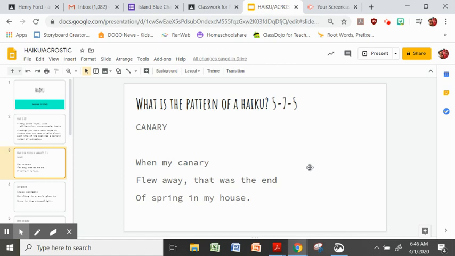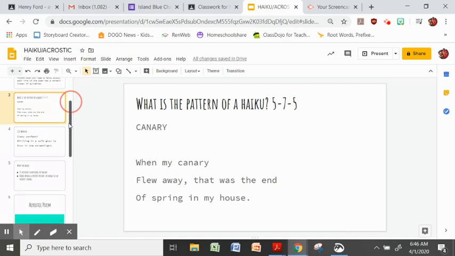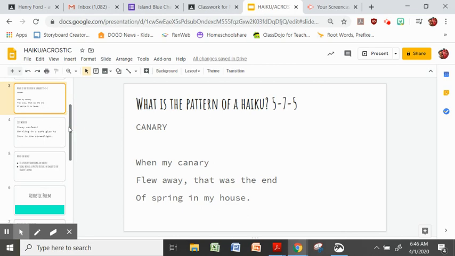And also, one of the things about the haiku, as I mentioned yesterday, the poem has to talk about nature, okay, describing something that is in nature. So, two things you need to remember about a haiku: it follows the pattern 5-7-5 for each line, and your topic has to be about nature. So if you did not do that, I emailed some of you to redo it, just so you will know exactly what you did wrong. Okay, so make sure you check your email.